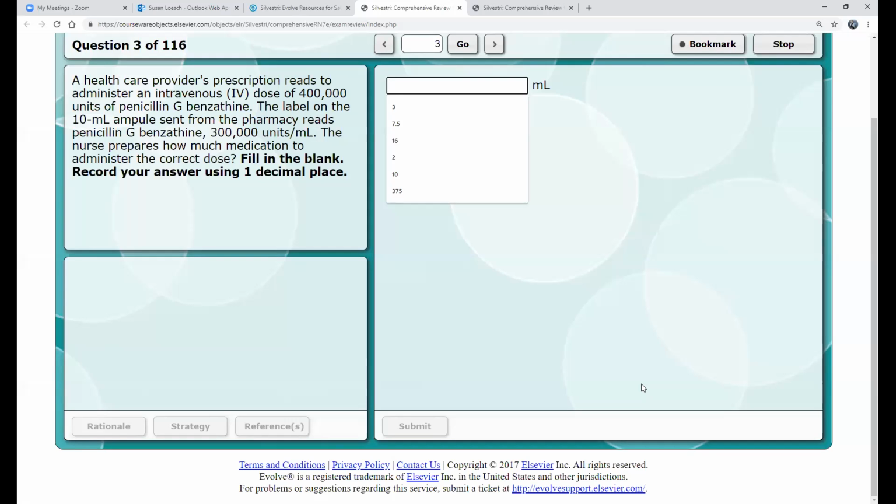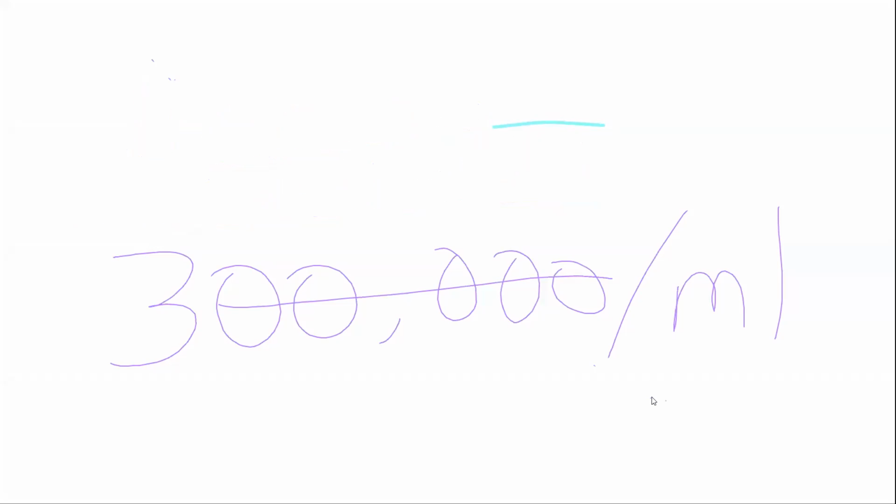Can you guys see the question? Yes. Okay, 1.3, great job. See how easy that was? You have to just ask yourself, what is the question asking me? Don't let the other stuff in the question get you confused. Okay, another thing that I want to show you, and then we'll do some more. Can you see the whiteboard? Yes.